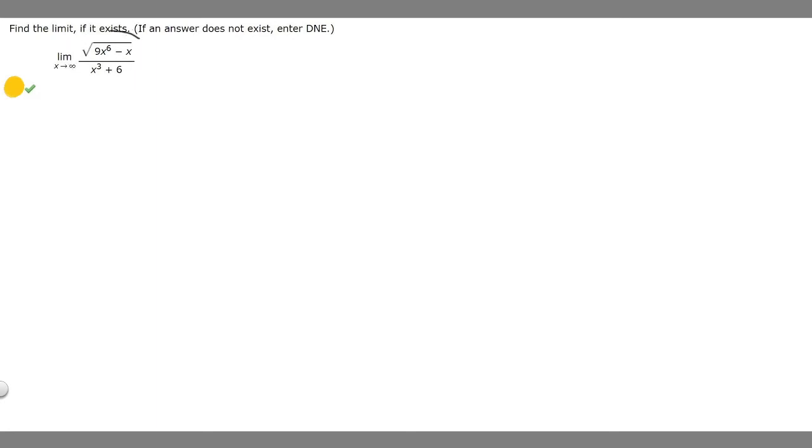This one has a square root on top, so we're going to include that when we write it because we're going to simplify the top. The highest degree on the top is going to be 9x to the 6th, so our monomial right here. Let's include our square root, and then we're going to write that over, and on the bottom it's going to be x cubed.